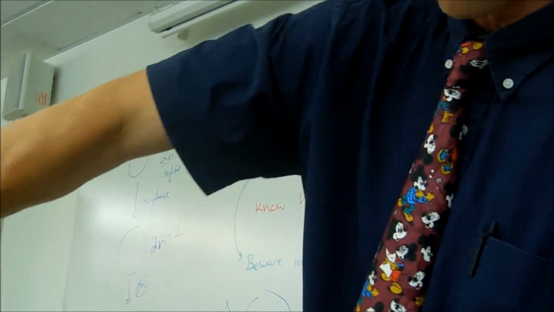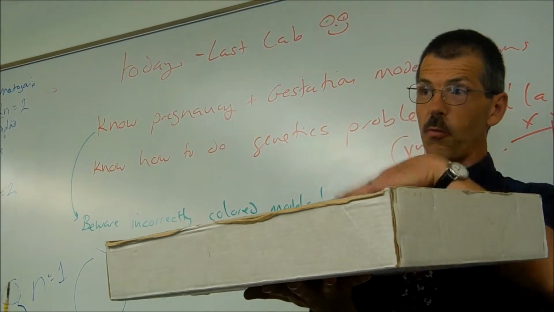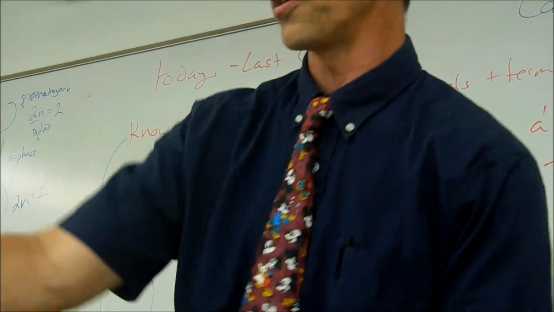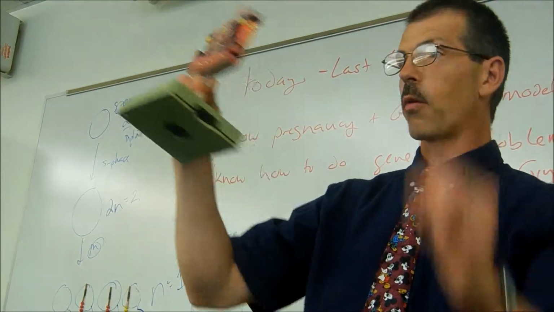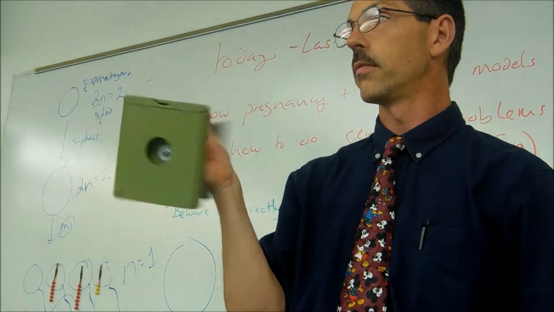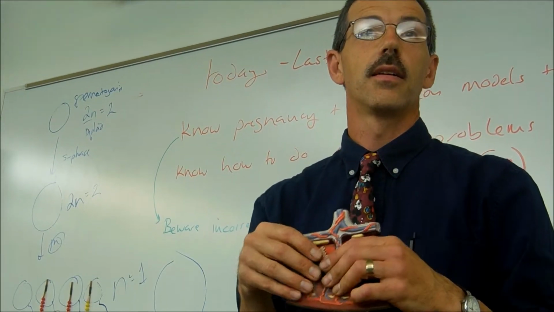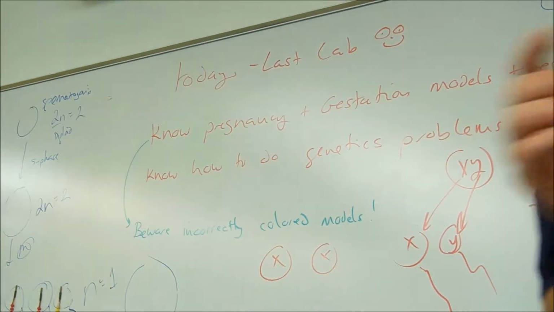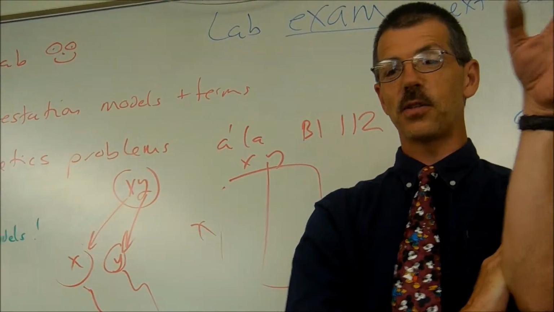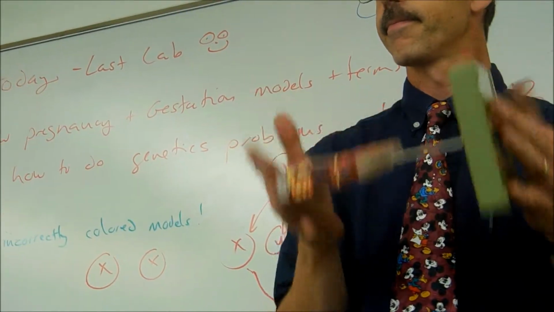But you should be able to go through on these models and be able to tell me what the stage is, how old you are in terms of weeks, what you're doing in each step. That would be a good plan. Now on this model, make sure you can tell me who's doing what and why. Those are really the only two models of pregnancy that will appear soon. Make sense? We got the giant baby. You can take the baby out and hold her. That's nice. But the box, unfortunately, doesn't have anything that's on your list. Okay. So it skips between, it's basically before this box and after this, which is not on your list.